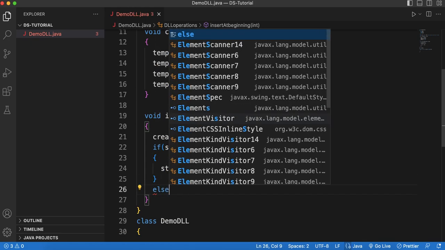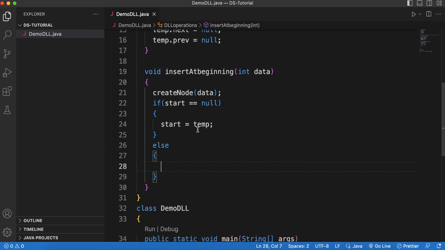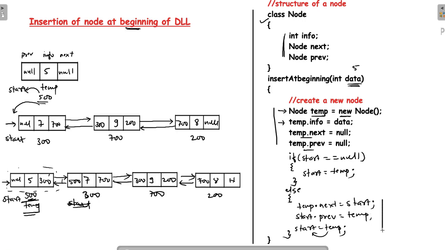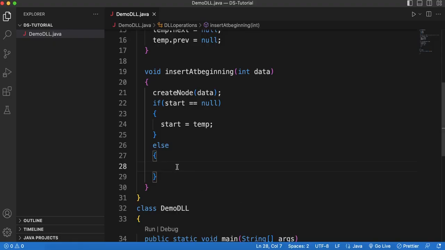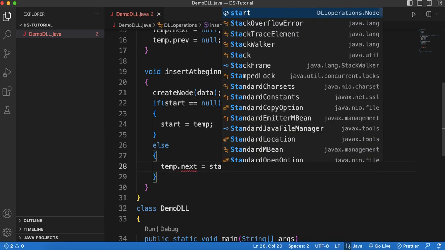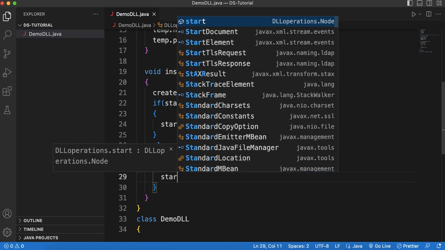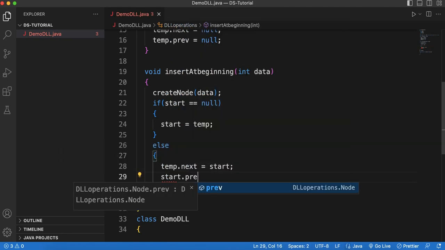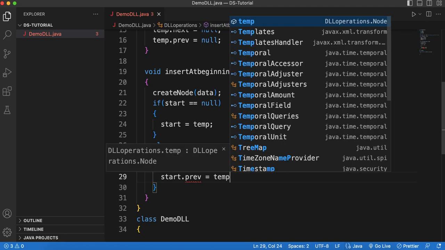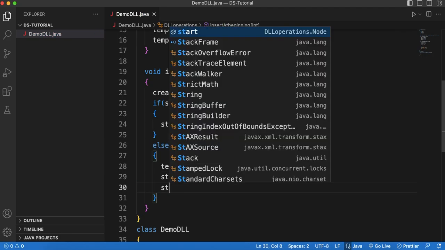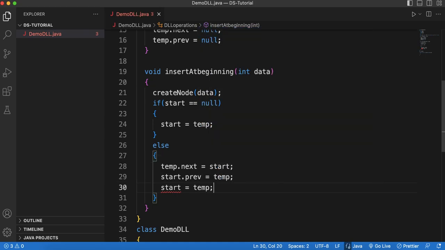Else, if it is not the case, whatever changes you just made, these three lines: temporary's next to the start, and start's previous to the temp, and start is equal to temp. So you will be writing here temporary, which is your new node, whose next will be connected to the previous start, and start previous will be connected to the temp, and start is your new temporary.